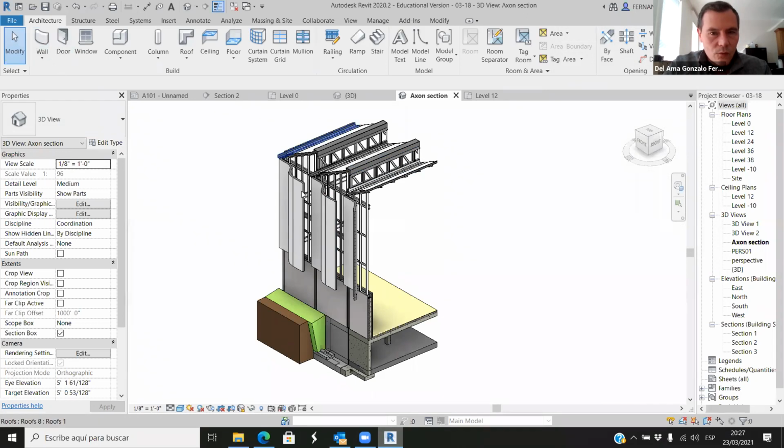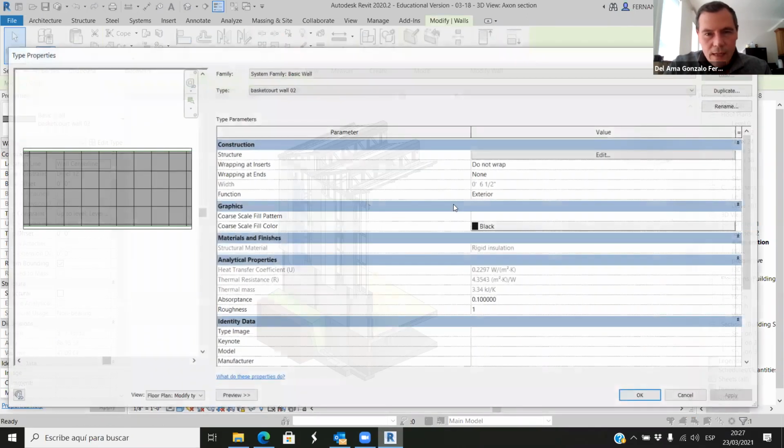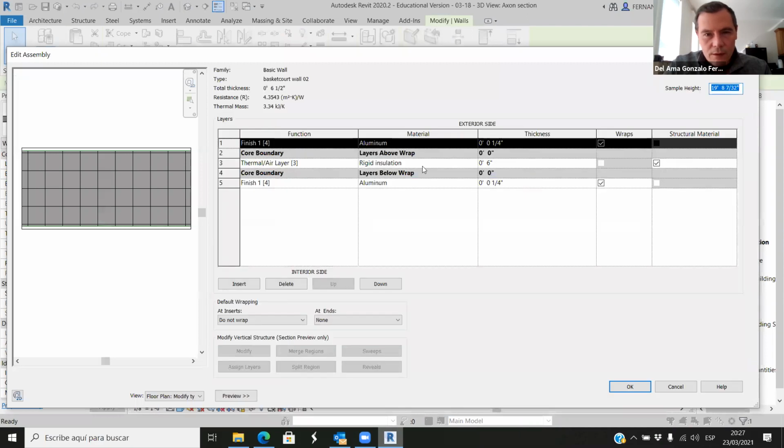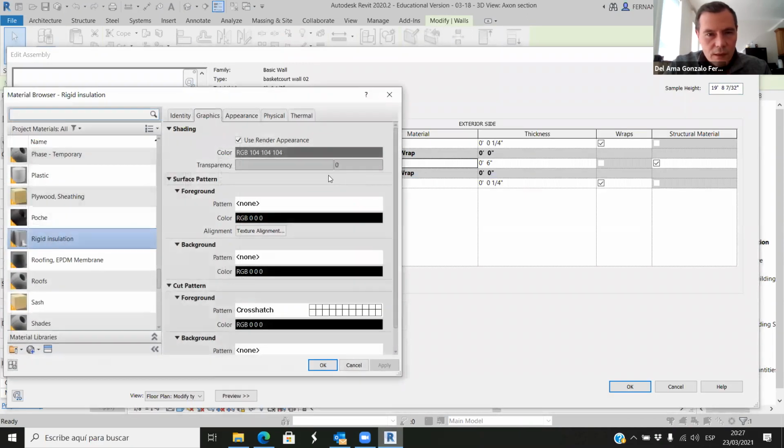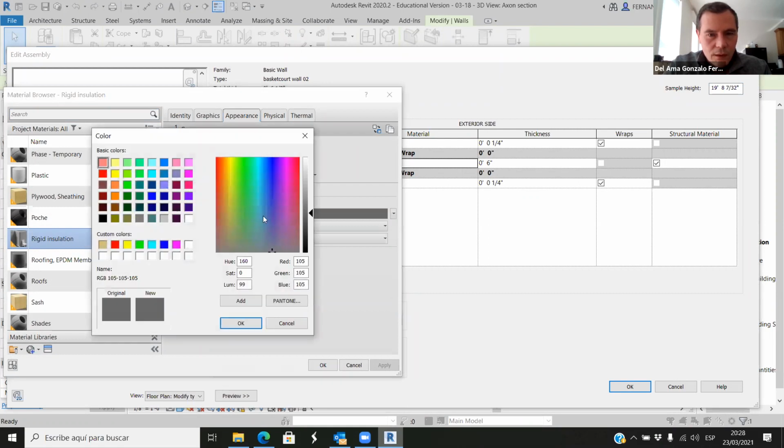If you select a wall and we edit the type, so here for the rigid insulation, for example, we can always use the color. Here we have the appearance, and if this is the color, we can use the same color that we have used for the thermal insulation, 250, 250, and 100.